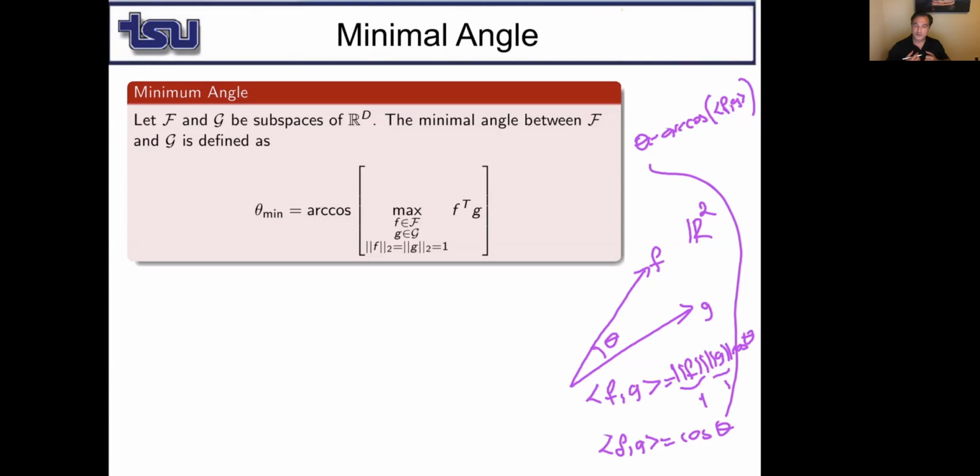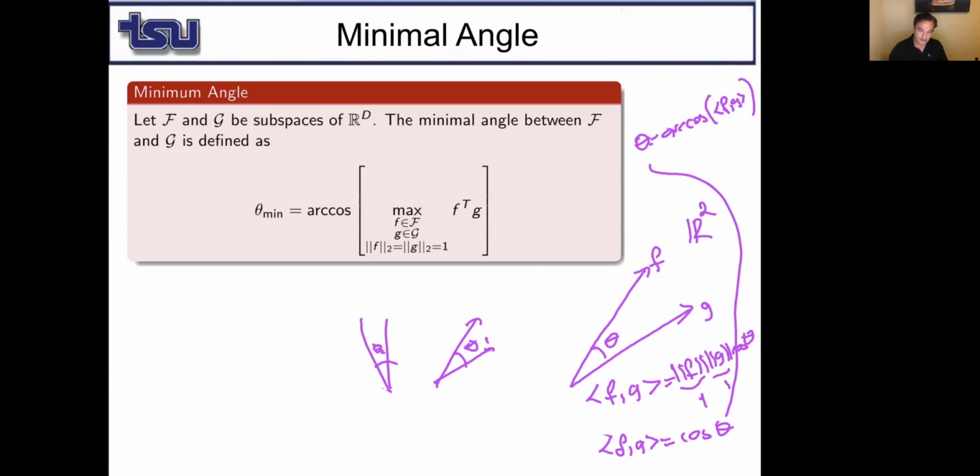And so the minimal angle. If we have many vectors, like if you take any vectors F and G, each pair has an angle, right? Theta 1, theta 2, theta 3, and so on. And the minimum angle will be whichever one minimizes or maximizes this, because cosine 0 is 1, but cosine 90 is 0, right? As the angle gets bigger, cosine gets lower.